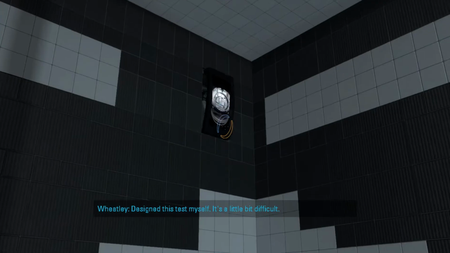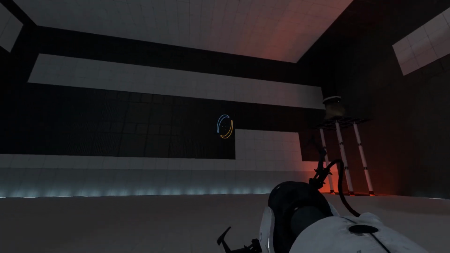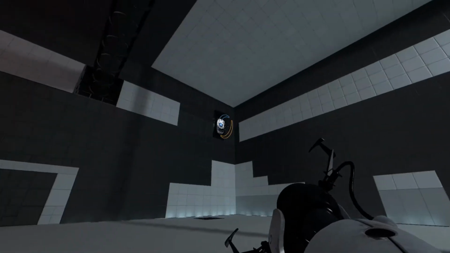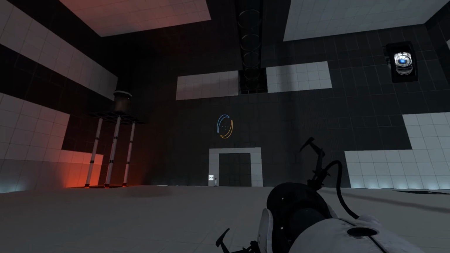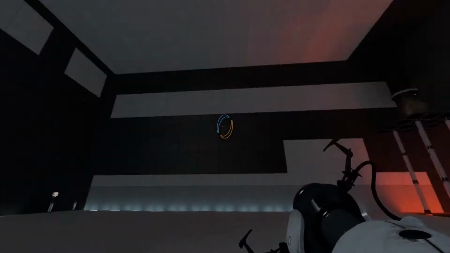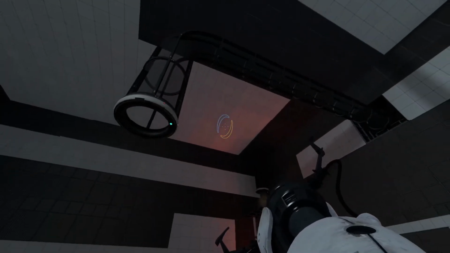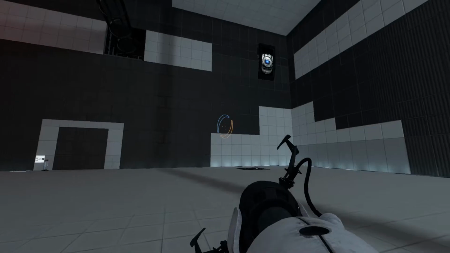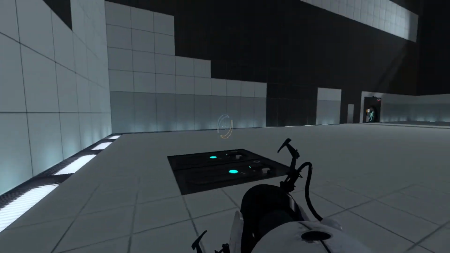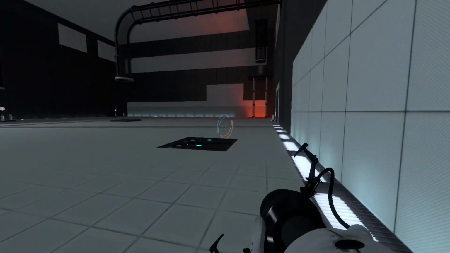Designed this test myself. It's a little bit difficult. Now this right here is actually the most recent Portal 2 map file I have created, and much like SP ALLOS before it, it is also a legacy design. Those of you who might have been able to follow me for a long time, this place may seem familiar to you. This right here is my own attempt at a Portal playground. You remember those? There were a bunch back in the day. This test chamber area where you can play with all the game mechanics. This is my own design I made a very, very long time ago, but refreshed into a clean design.